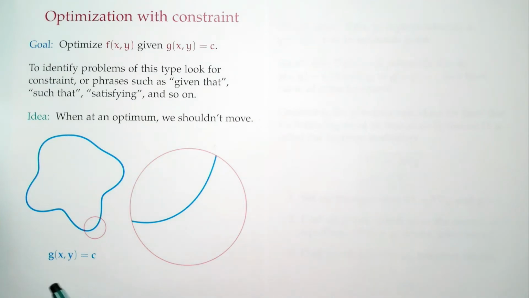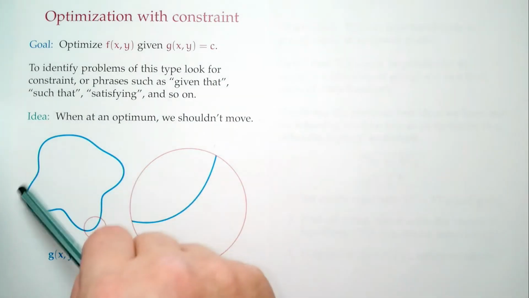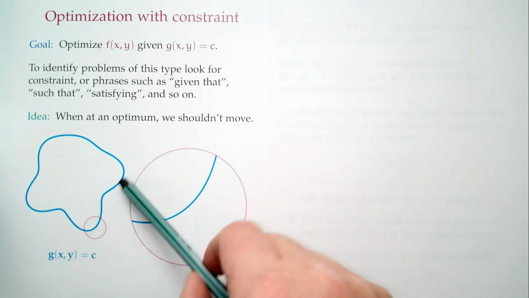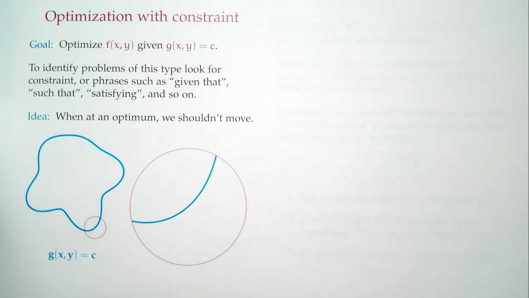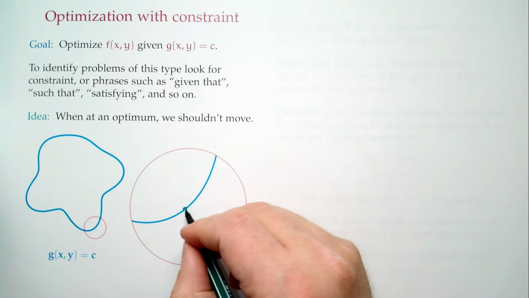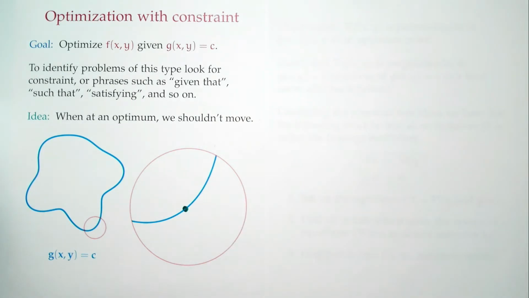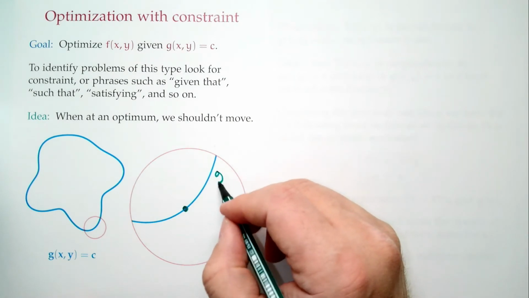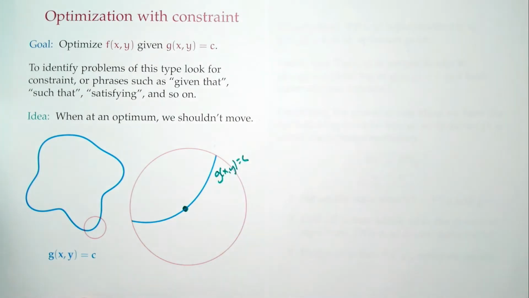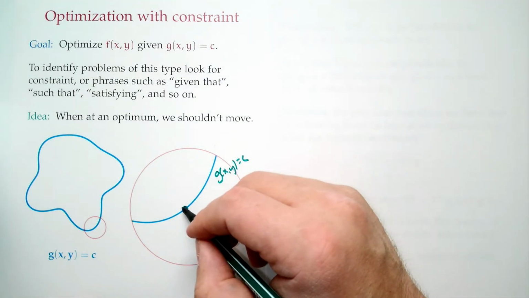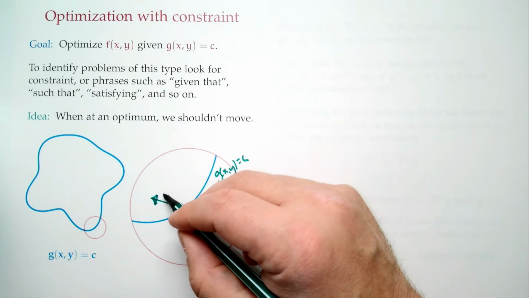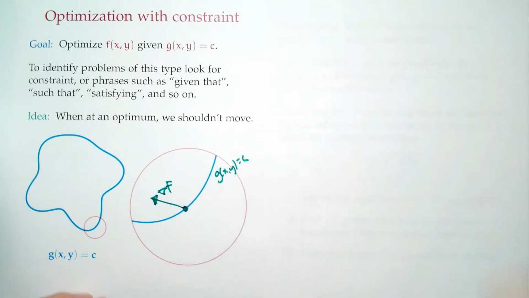When we think of g of x, y equals c, that's our constraint, it corresponds to a curve. So there's some curve, and we're saying to look at the function along this curve. Suppose I'm at a point here. And remember, this is the curve, my g of x, y equals c. And just for a second, let's suppose I were to draw the gradient, and let's say we go in that way. So here is our gradient of f at that point. Because remember, the gradient is a vector, so I can talk about the gradient vector at a point and draw it in.